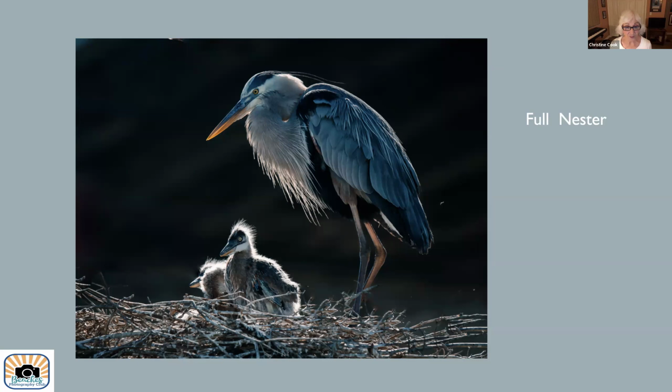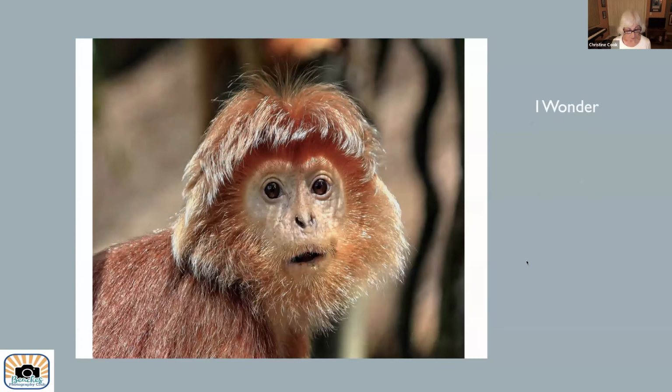You wouldn't blow out the beautiful downy feathers on the babies. So try to get this kind of image in softer light. Tough, and you could see the beginning of the great blue in this chick. Amazing.